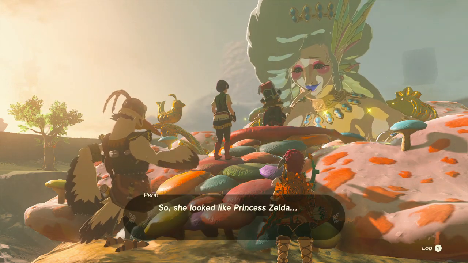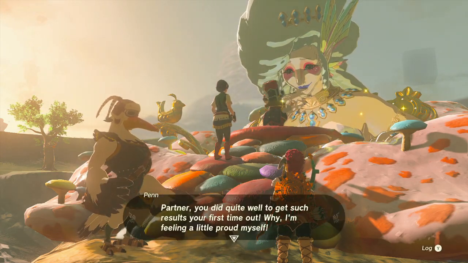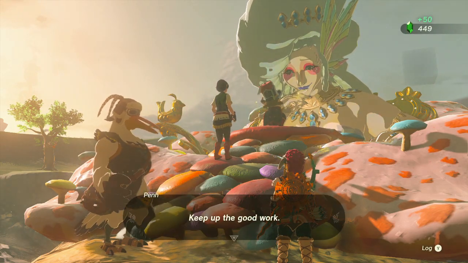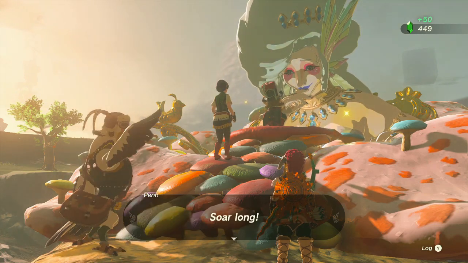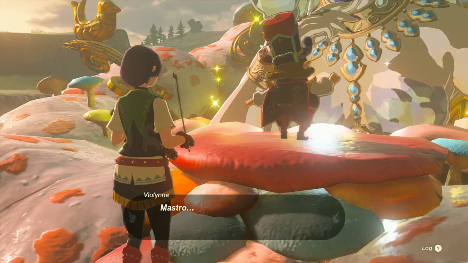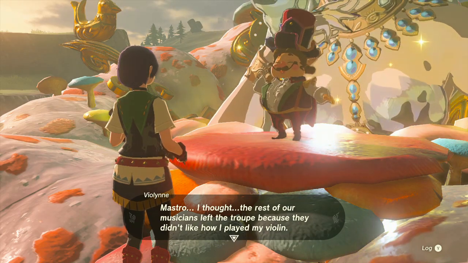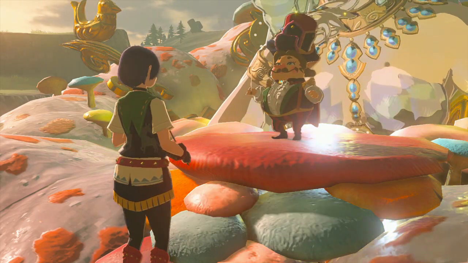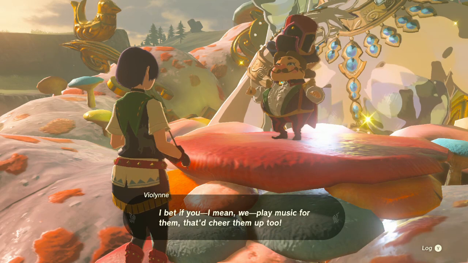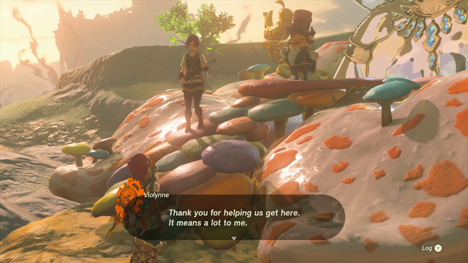That's right, Zelda told her to hide back in her bud. At least somebody who looked like Zelda. Yuck. She thought they left because they didn't like how she played the violin. Why would she think that? There must be some poor communication going on within the stable trotters.